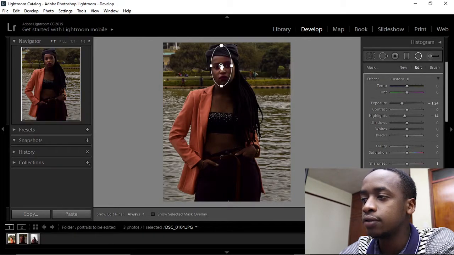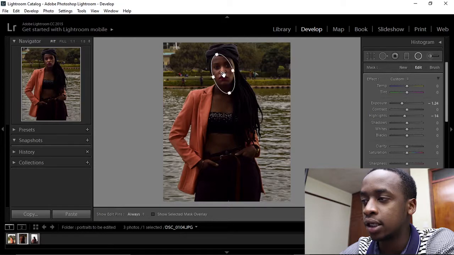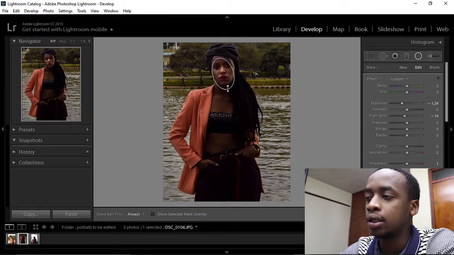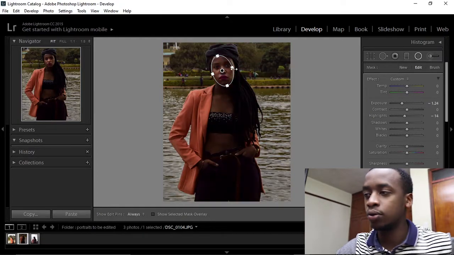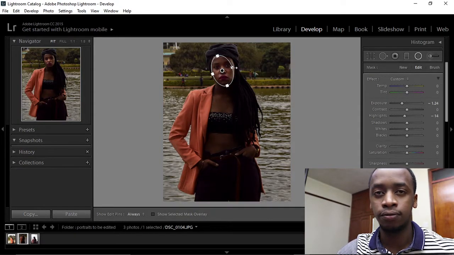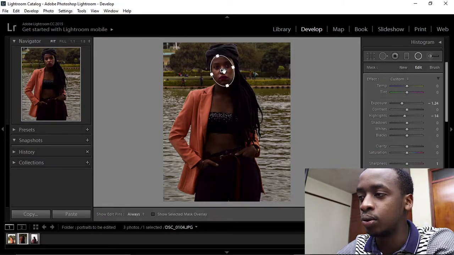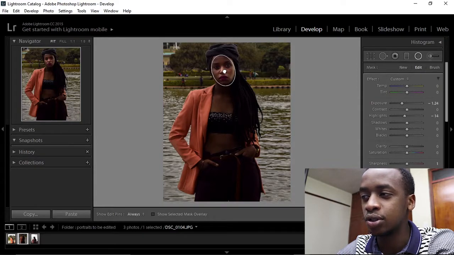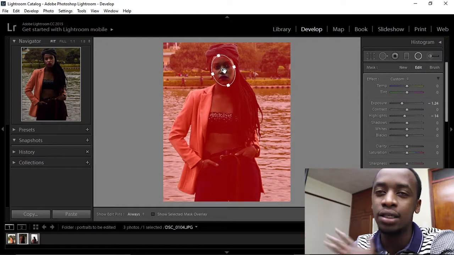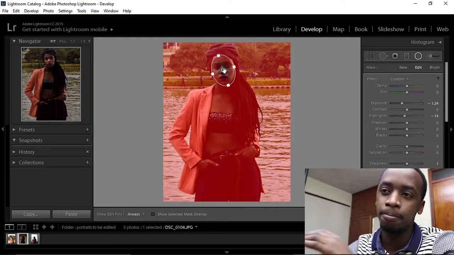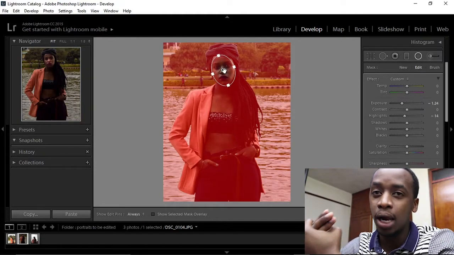While I was shooting this photo, I was using a Nikon D3300, and that is basically an entry-level camera, and I was using the 55mm kit lens, so that answers the question of why it does not have too much bokeh or blur in the background.